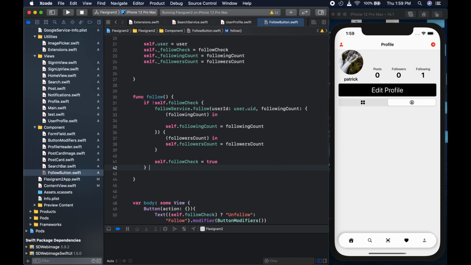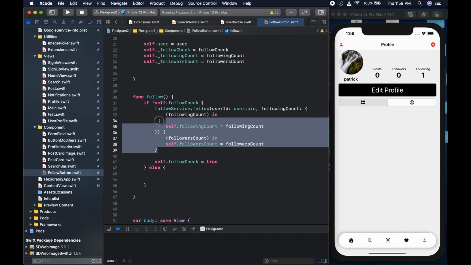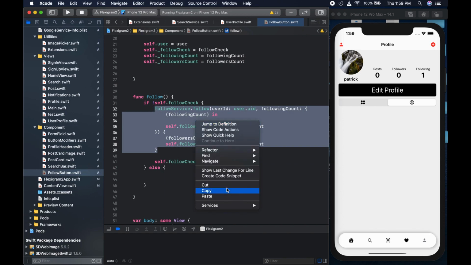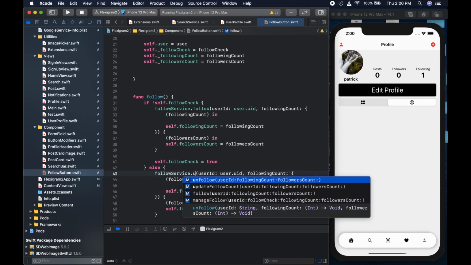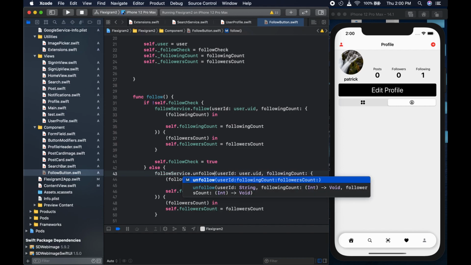So where does the if start? We can put the else statement, and the else statement is more or less the same, right? So we could copy the code inside here, because it just does the opposite thing. And the service we want first is going to be the unfollow rather than the follow service.